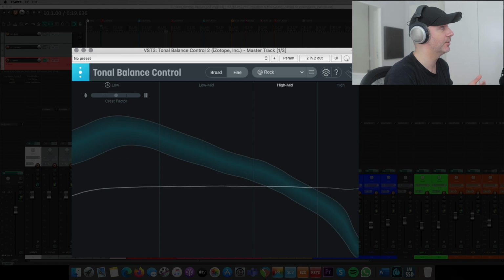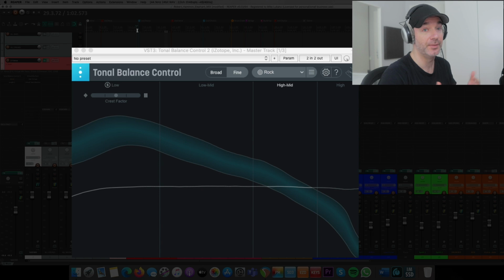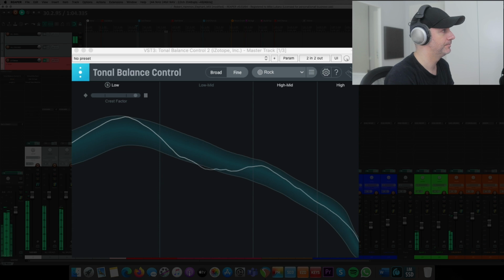So when I play the song here and go into the chorus where everything is happening, you will see that I'm pretty happy with the balance here. Those curves are based, according to iZotope, on thousands of different songs, genre-based. So this is kind of an average curve frequency-wise, and for me, it's just good to double check. Don't you see?